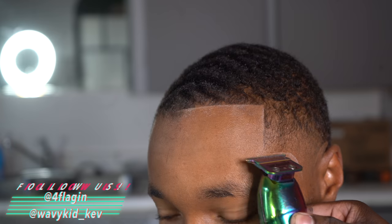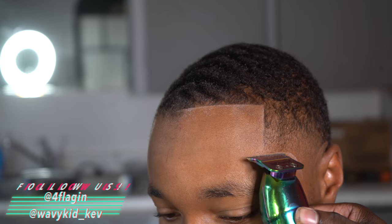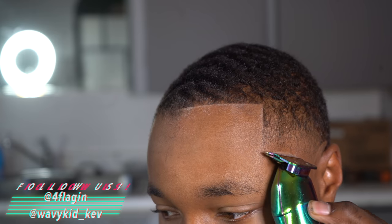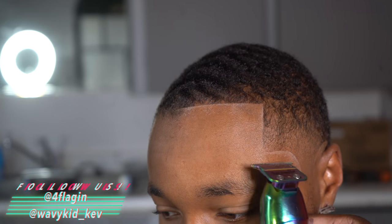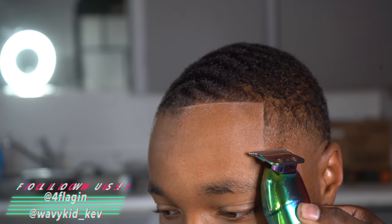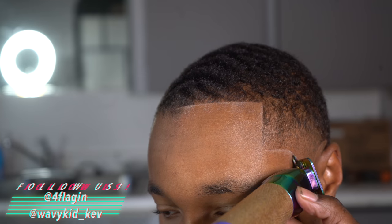Yeah, and y'all can see my trimmers, man, them just hitting. But it's mainly because of that hairspray. The hairspray does wonders. If y'all want to know what hairspray I use, the Tresemme 5 hold. You can get that at Walmart, or you can order it on Amazon.